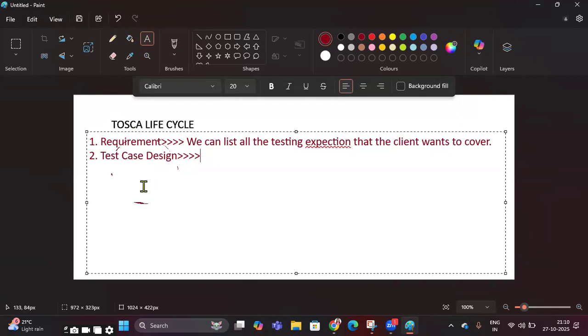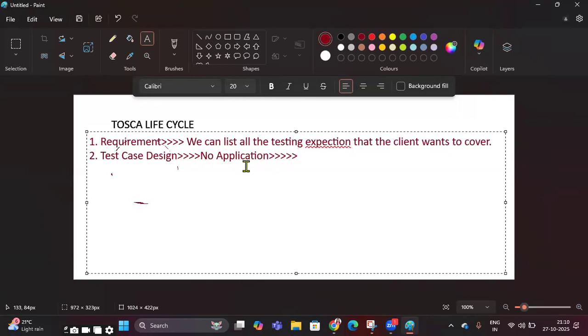Many times we don't have the application ready. Okay, the application is not ready. In that case, as a tester, for example, the application is still in process, we just have the design with us, but the actual application is not available.